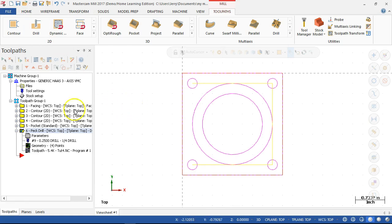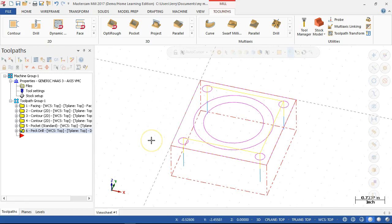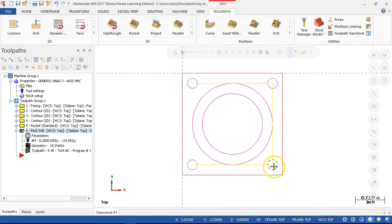Yes. Is it possible that in a case here where you have this tower, as it were, and you're working your way down to a flange, rather than doing a clearance vertical coming up, couldn't you just go over to the side and the next one? Yeah, that was the other setting on that clearance. If we tell it use clearance only at start and end of operation, it will stay at that level. You will be rapiding sub Z0 in the negative direction. The problem with this one is that the holes are so close that the rapid would be through the boss, through the tower.